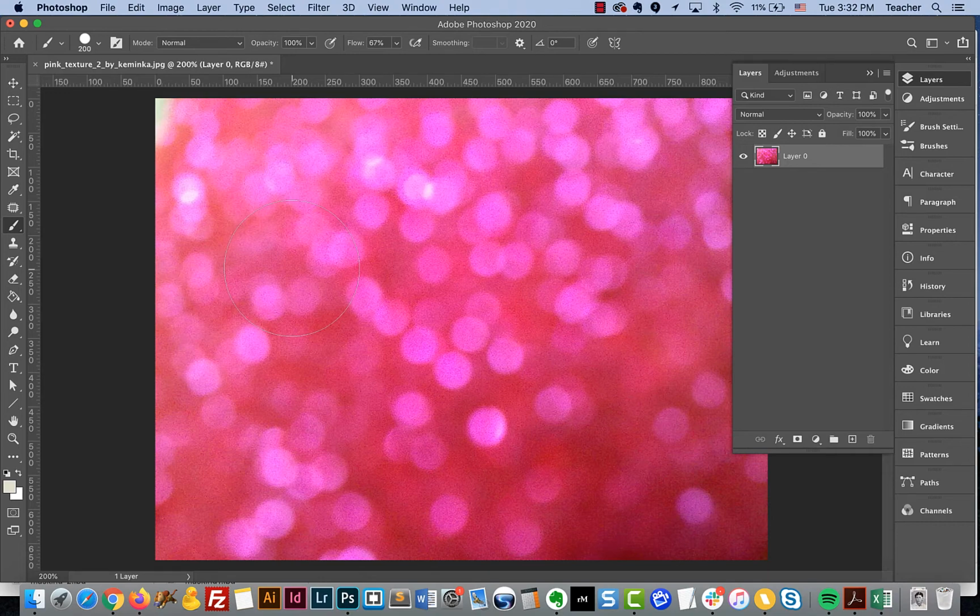I've got my brush tool activated. I've got a layer here with this image, and we're going to apply the layer mask to this image. Again, this is meant to be a very basic overview of how masking works. So when you paint on a layer mask, basically the layer mask is a grayscale canvas that is applied to your layer so that we are able to hide or reveal parts of the layer.